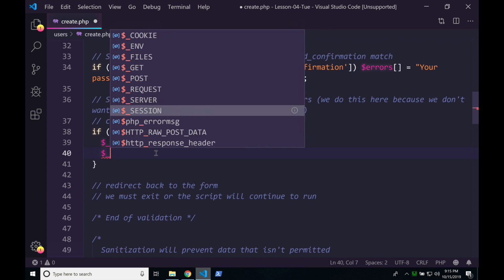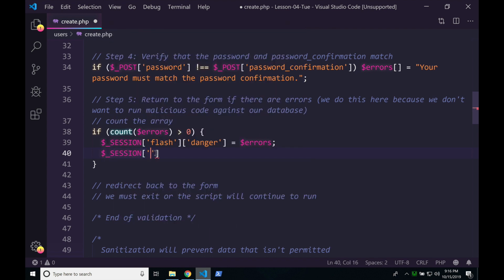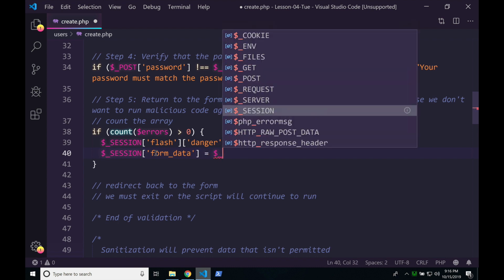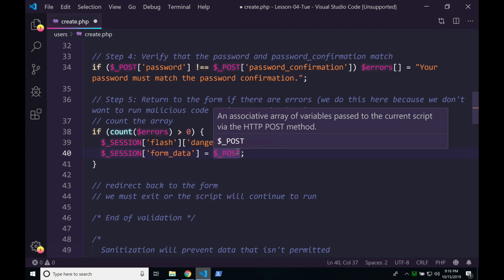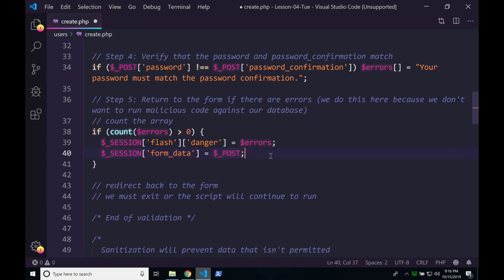Next, I want to make sure they have the form data, because I don't want them to have to go and fill all that out again. So I'll do form data is equal to $_POST. And I only want to do this if there's an error. I don't want to do this no matter what, right? Only if there's been an error do I want to assign it. We could assign this at the top of the page, but it doesn't make sense. If they wind up going back to the form for some reason, their form data is going to be there and they're going to be weirded out. So we only want to do it if there's an error. Got to think like a user. Always think like a user and what you would find strange and try to avoid those things.